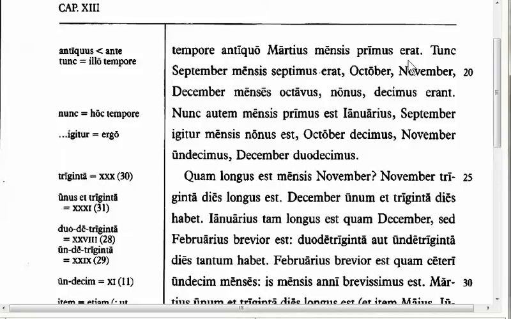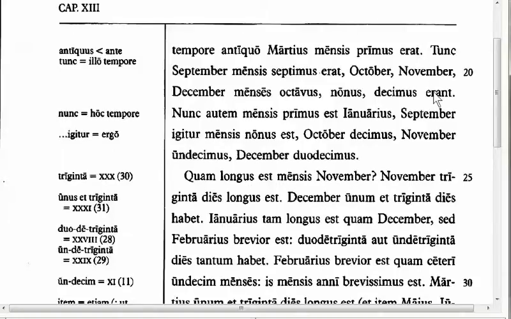So if I were going to give the full form of erat, it would, like est, be third person singular, but it would not be present. Here is our first past tense that we're learning. It is called the imperfect tense. Imperfect, not completed tense. So third person singular, imperfect. It is also active and indicative, and that would fully explain the form of this verb here.